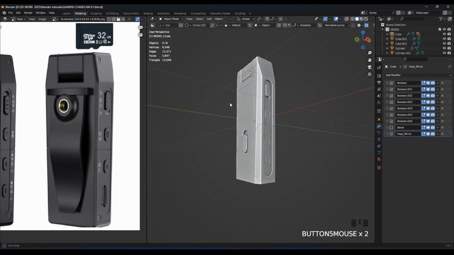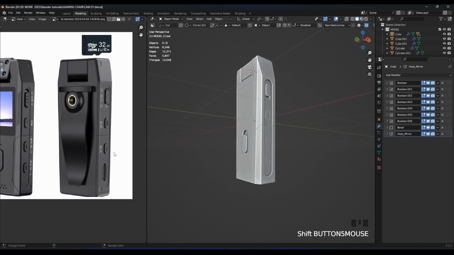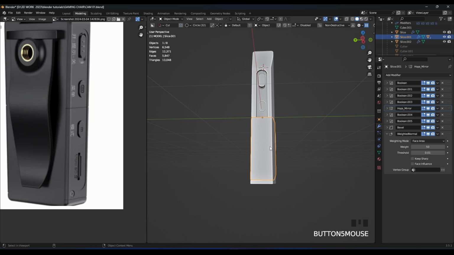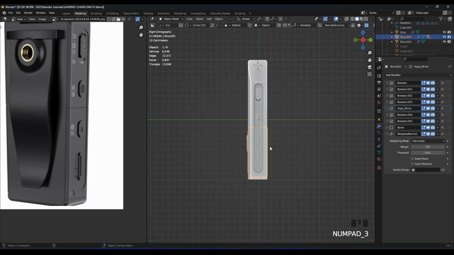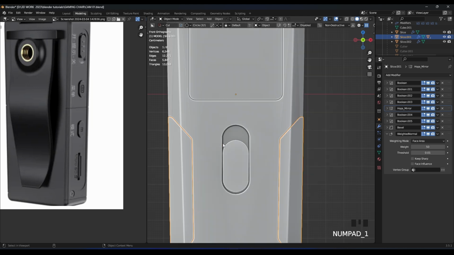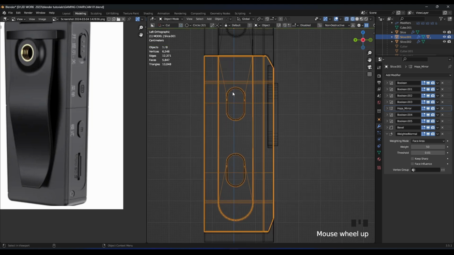Okay. Now we can do the other button right here. Okay, let's rotate like this. It's Boolean right here.